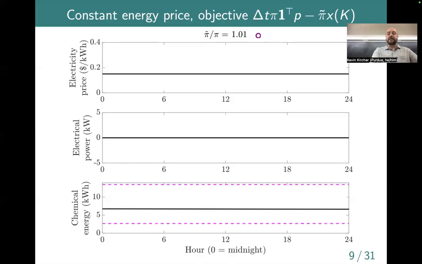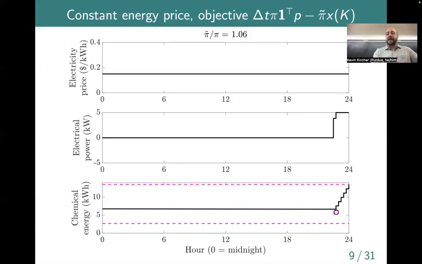Okay, equal prices and so on. Still in the very boring sort of do nothing all day solution. And then whoop, when we go between 1.05 and 1.06, we again flip. And now we're in a solution where we're telling the optimization, by the choice of pi tilde here, the final price, look, I care more about having a lot of energy stored in the battery at the end of the day. And it's saying, well, okay, if you really prioritize that, then I'm going to do what you want. I'm going to fill up the battery in the last few time steps here.